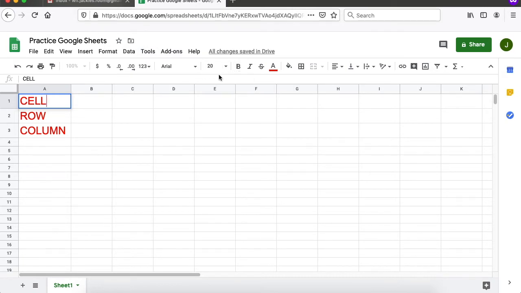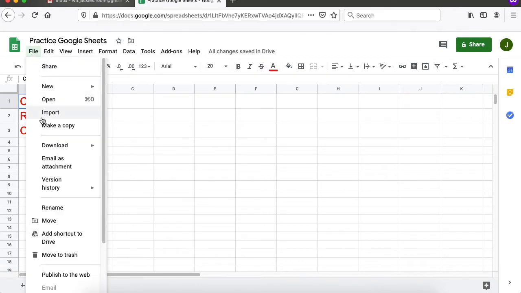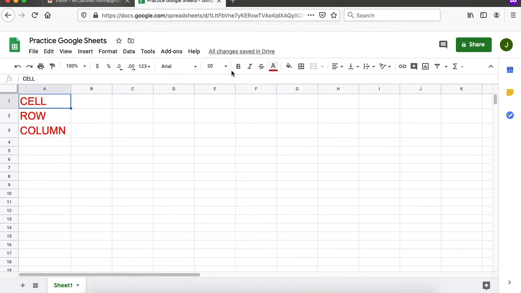Now, over the course of editing the spreadsheet, you're more than likely going to be using the toolbar to get what you need. If you don't see something on the toolbar, that's when you would probably go into your menu bar. So for example, if you want to make a copy of this spreadsheet, say you want to save a copy for yourself and then send a copy to someone else, you would click on File and click on Make a Copy. So it's not something you see on the toolbar, but it's something that you would see in the menu bar.